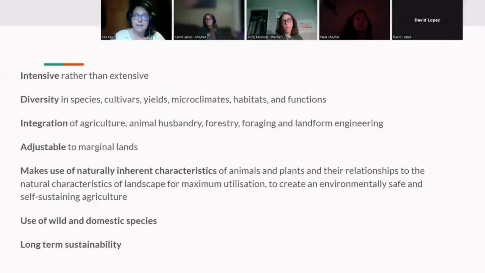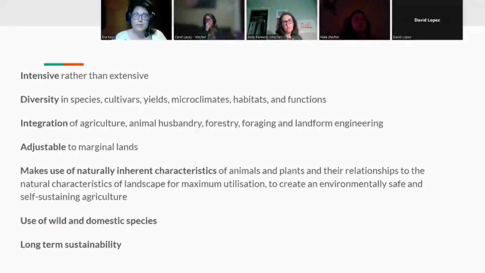Also, marginalized lands have the most opportunity, because a lot of times marginal lands are in these transitional places, like Nala mentioned. If my neighborhood is on the edge of industrial, I'm going to have access to a lot of material that I wouldn't if I was in the middle of suburbia. So there are opportunities present in these areas that you would not find in non-marginal lands.